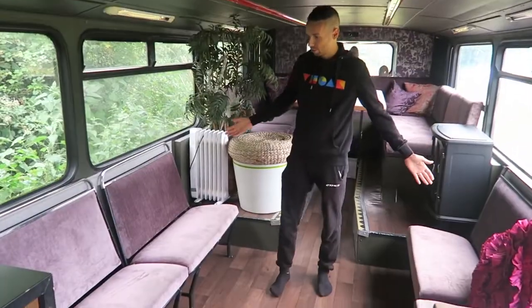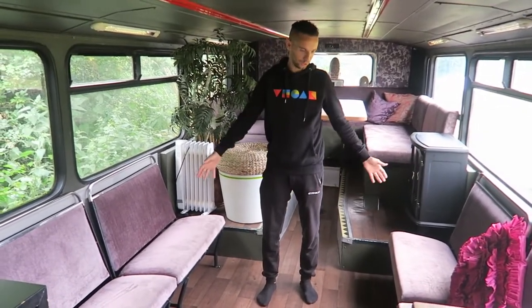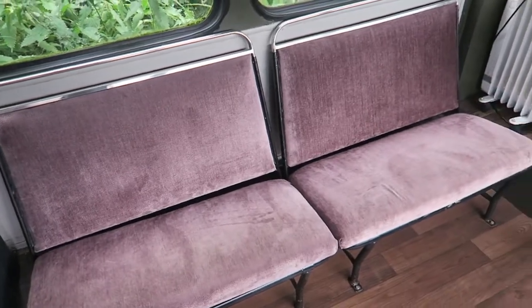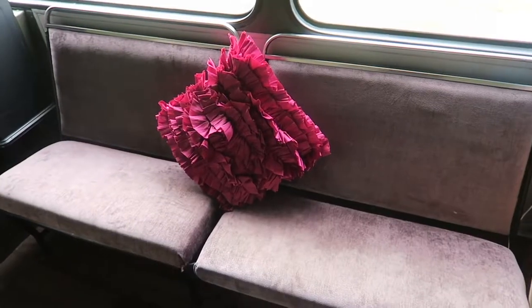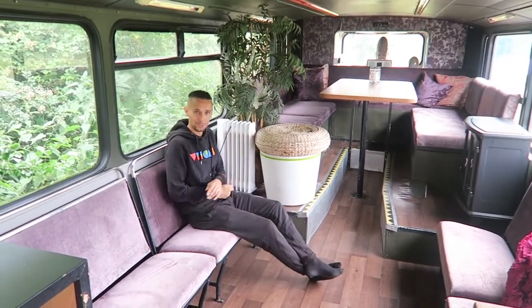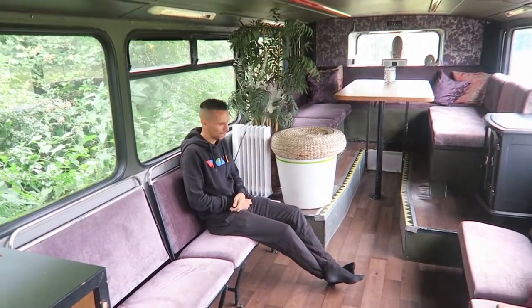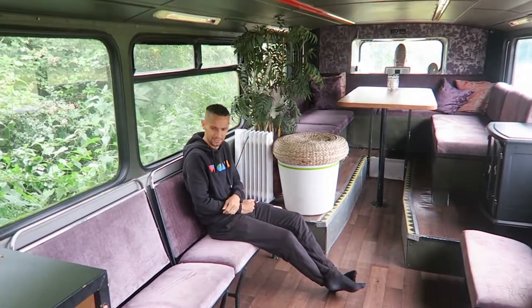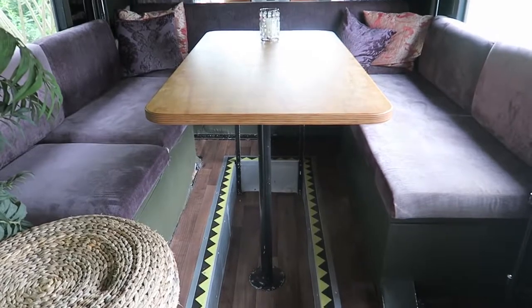This middle area I really like because you've got so much space here — it's been really nice to chill out, have a cup of tea or a snack. I really like that the bus still has these original seats, re-upholstered obviously, but the same seats you would have had on the actual bus itself. I don't remember them ever facing across from each other though — they always used to face forward.